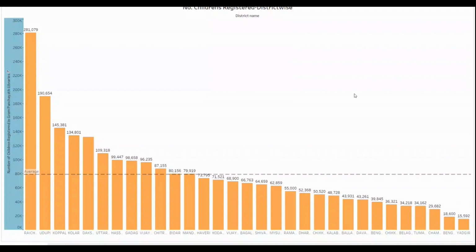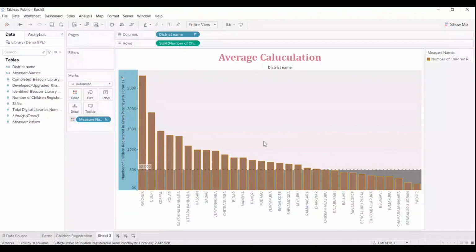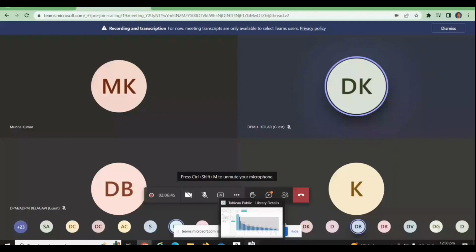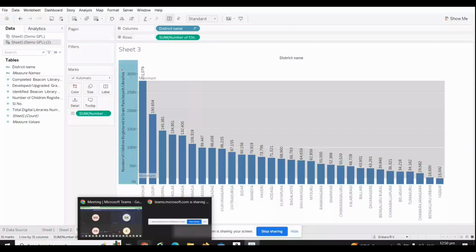You can share your screen if someone has done it, or would you like to explain it once more? Yeah, good. This is minimum to maximum. Yes, good.